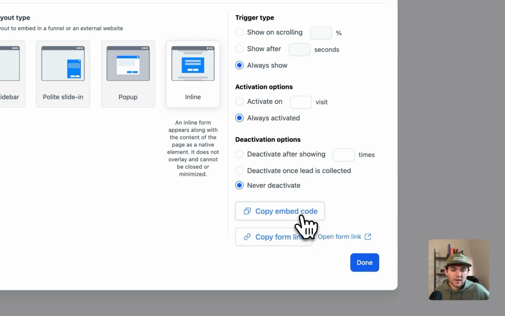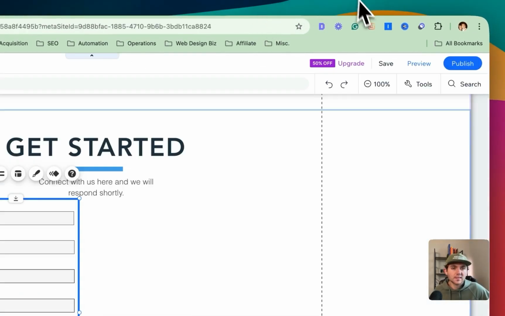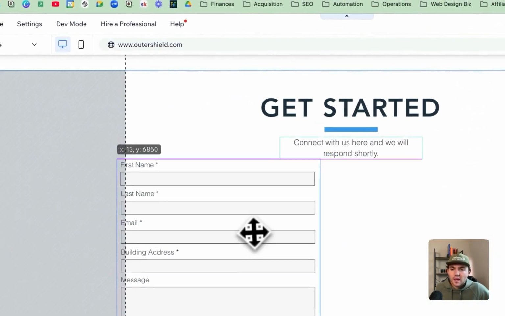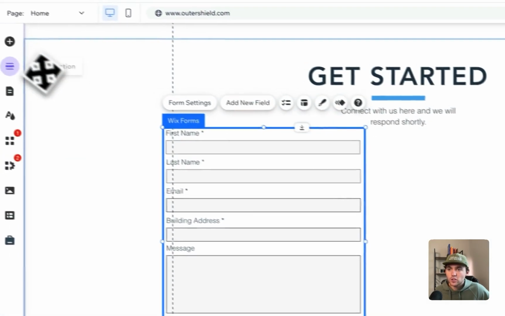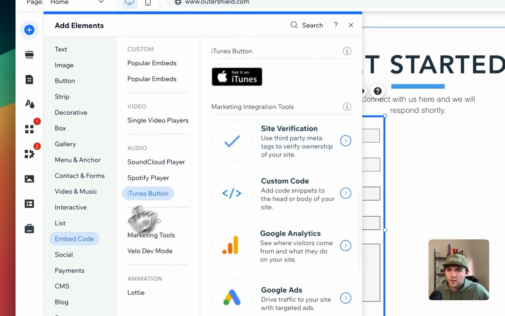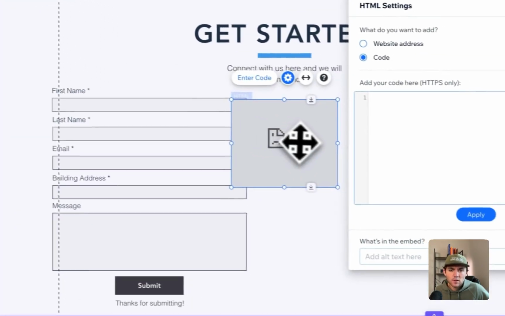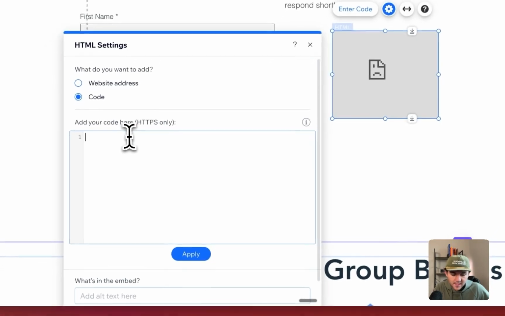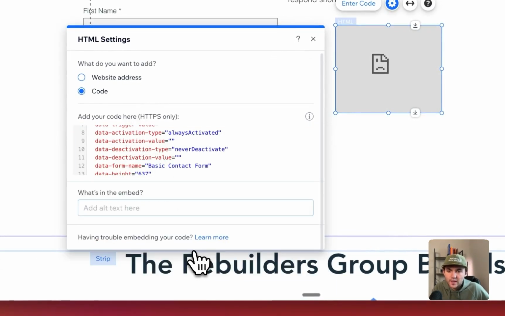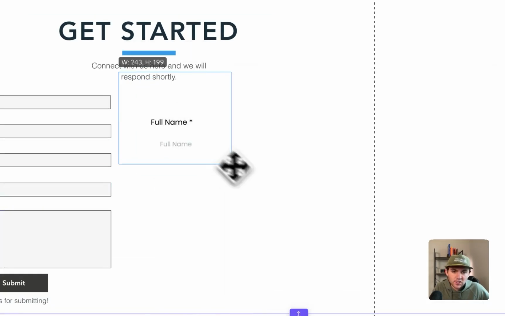We're just going to copy that embed code even though we already did, click on done, and then let's take this to Wix. I'm going to show Wix and Squarespace as examples. This is their old Wix form. Just click on this plus button and then go to embed code here and just popular embeds. We're going to just do embed HTML. And from here, we can just paste that code that we copied to our clipboard right here. We're going to click on update. And then now you can see we just have to adjust the formatting.